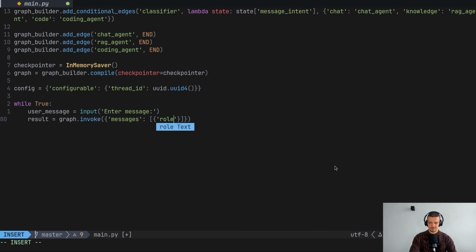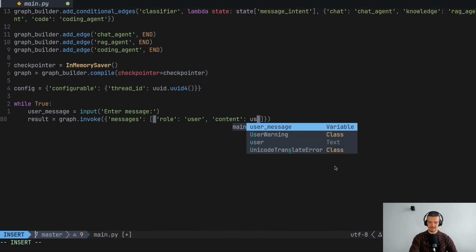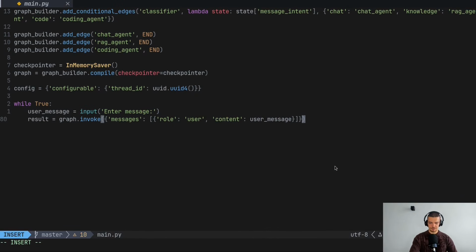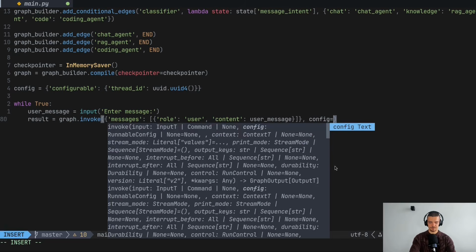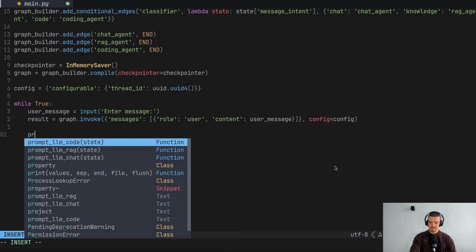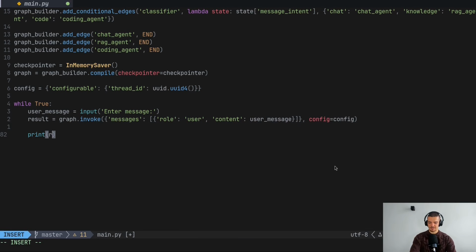So the role is going to be user, content is going to be whatever the user entered, the user message. And of course, don't forget the config, so config is going to be equal to config. And at every point, we're going to print the result message: result messages -1 dot content, so the last message, just the text.